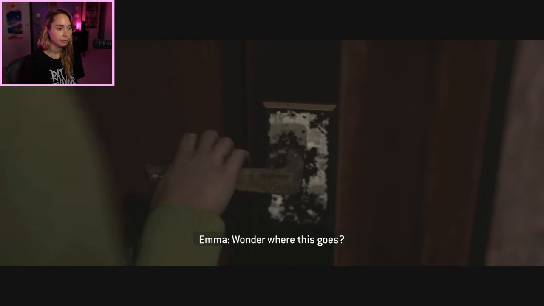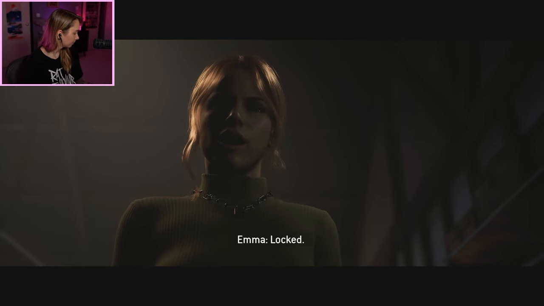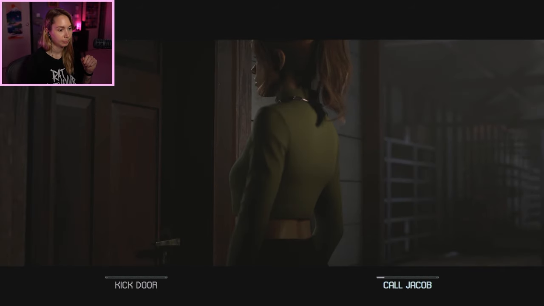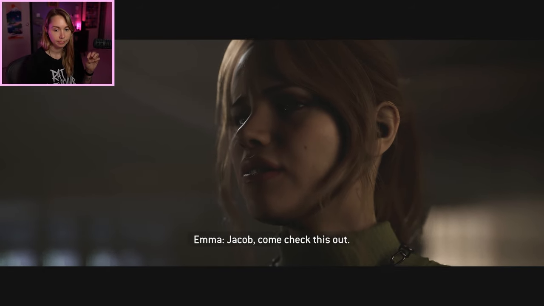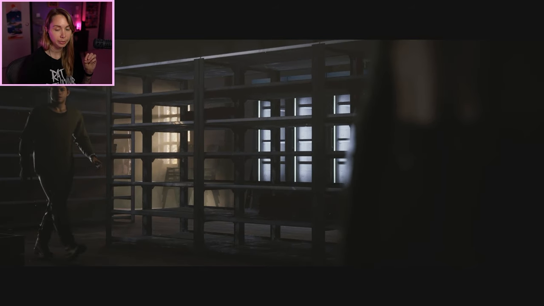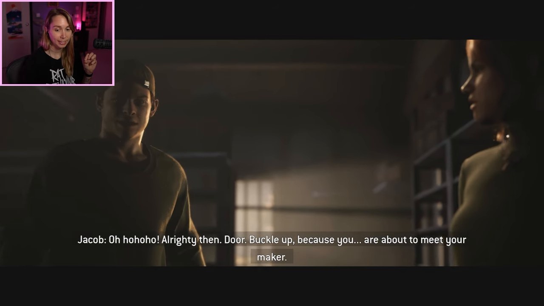I wonder where this goes. Locked. Jacob! Come check this out. Caleb wasn't even that strong. No, probably not. Honestly, that painting might have been there to just cover up a hole in the chimney. Alrighty then. And he came through it.